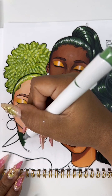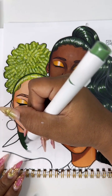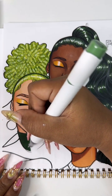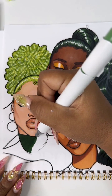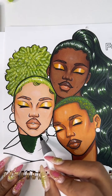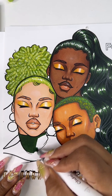And I might be overcomplicating it because I feel uninspired. So now I'm trying to push it to a place that I'm not really trying to go all the way. So I might just block the color in and think about the patterns as I go, if there is a pattern. This is such a small area, so I don't want to do anything that's going to overcomplicate it, but I want there to be some details.